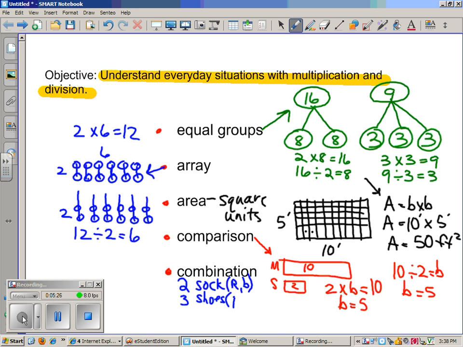You know, maybe those are pink, green, and yellow. And then what we did is we took those 2 socks. So we started with our socks, and we drew them down, and we had red and blue. And then each sock went with the shoe to figure out how many combinations we had. And we were able to see that we had, excuse me here, we had 1, 2, 3, 4, 5, 6 combinations.